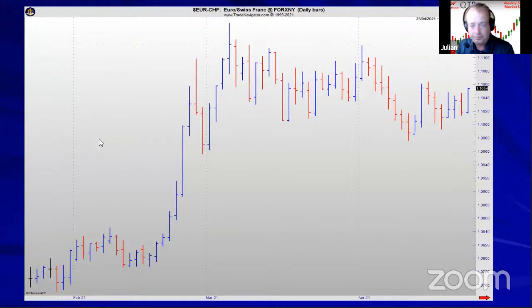So why is this important? Well, it's important because when the markets trend, they tend to trend in one direction or another quite often for a considerable period of time. So if you look at the Euro Swiss, it relocated from the 108 to 107 range back in January and February to a new range of between 110 and 111, vaguely. The journey to get there, to relocate to that new trading range, really took place over the course of 10 to 15 days. Now, let's look at these bars. In this instance, blue means positive bar, so the close is above the open, and red means a negative bar, so the close is below the open.